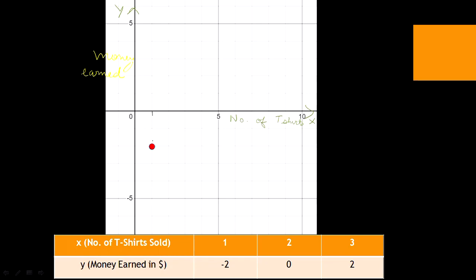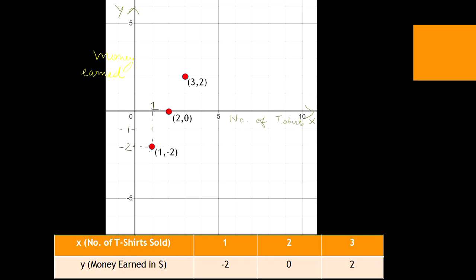But yeah, if I drop a line from this, that right there is 1 on the x-axis, and if we look here, I have -1 and this is -2. So 1 on the x-axis, -2 on the y-axis. That is our first point. Similarly, I can plot the second point, 2 and 0, 2 comma 0, and that is our third point, 3 comma 2. You may pause the video and confirm for yourself if that's correct or not.